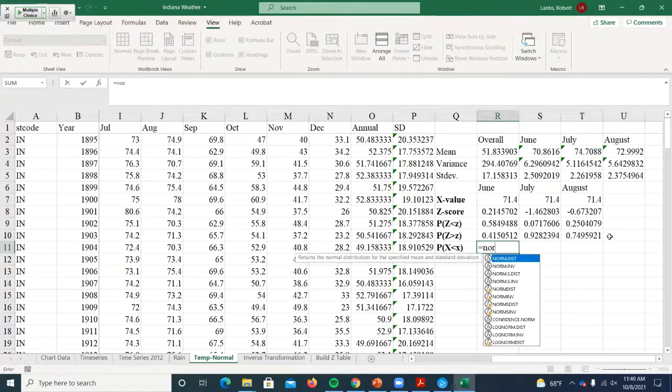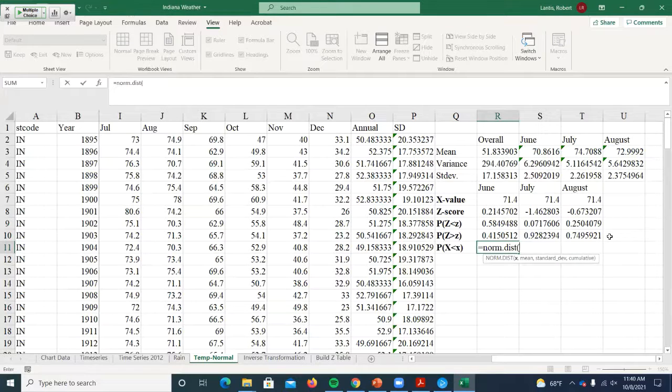So we have another function that makes life even easier, the norm.dist function. Sometimes we might want to see what that z-score is, how many standard deviations away from the mean we are. Sometimes we don't care; ultimately, what we want is just the probability. So with norm.dist, you tell it the cutoff value you're interested in, x, comma, the mean of the variable you're looking at, up here, comma, the standard deviation of June temperature. And then just like norm.s.dist, comma 1 is the last thing, which tells it to make it cumulative.